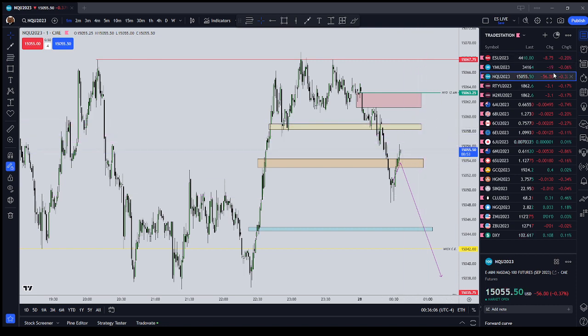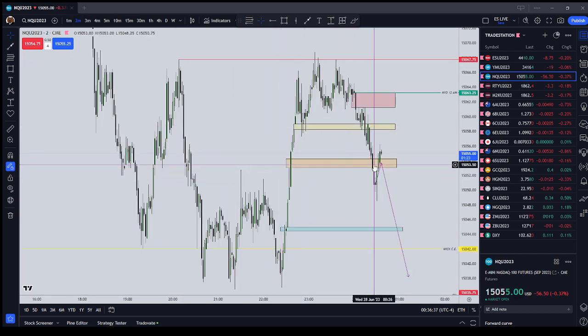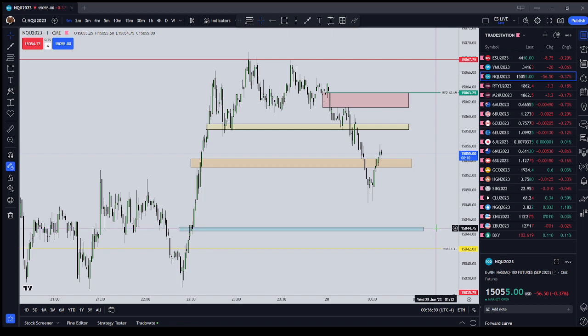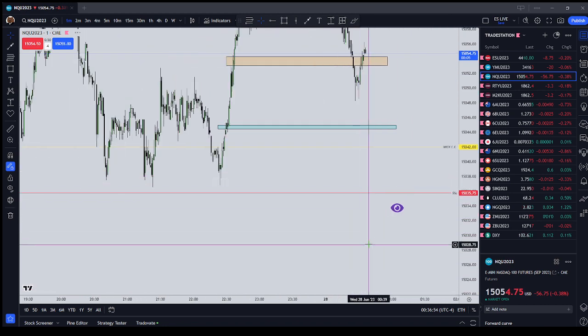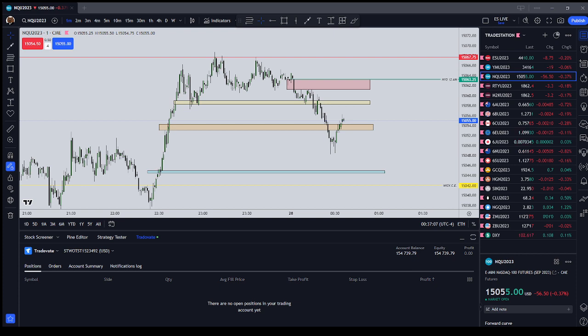Still following the NASDAQ as it is our bearish leader. I'd be interested at yellow box. I did not want to see this thing on the 2-minute chart. You can see our bissy and sibby here. Now this sibby can invert and go higher, and it's probably coming back to yellow box. I really didn't want to see it come back to yellow box. So we're probably looking at a deep retracement here. And I'm probably going to have to get short again to get down to the eye of Ra. It could come all the way back up to red box. So we are currently up 400.